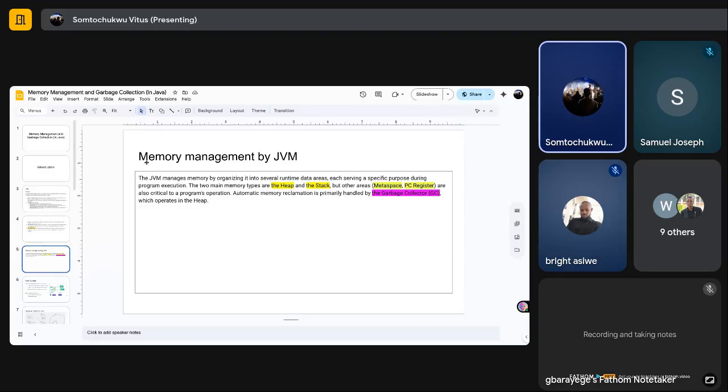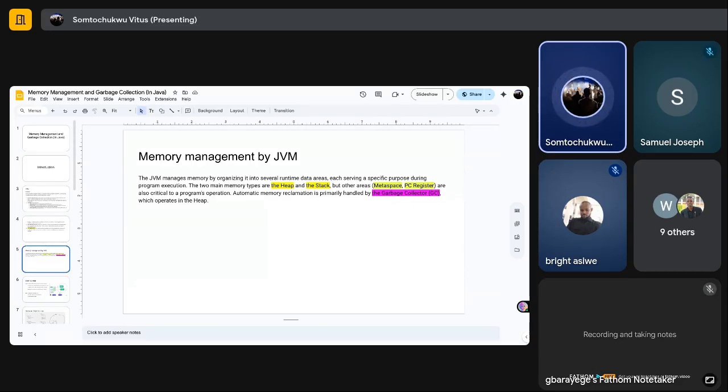So I'm jumping over to memory management by the JVM. The JVM manages memory by organizing it into several runtime data areas, each serving a specific purpose during program execution. The two main ones are the heap and the stack.